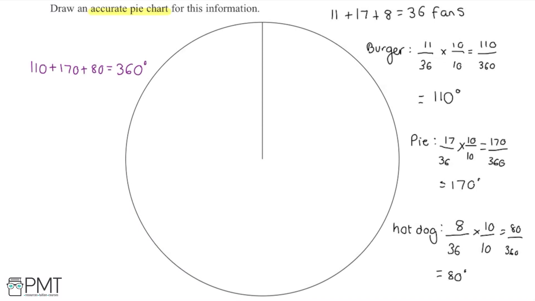Now all I have to do is use this information to draw up the pie chart. So I need to draw a 110 degree angle firstly for the burgers and I need to make sure that I label up this angle and label up which section of the pie chart represents which snack as well. So I would be laying my protractor flat along this line here and then measuring round and finding the 110 on the protractor and then I would mark it up somewhere outside of the protractor like so and then I'd connect the centre to this outside line and draw in the angle of 110 degrees. Not forgetting to label up that this section is the burgers.